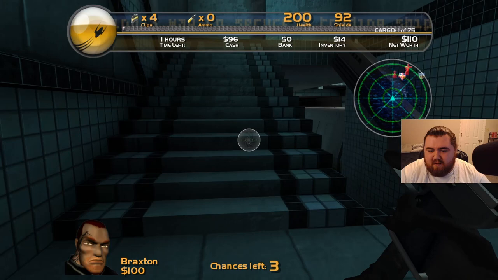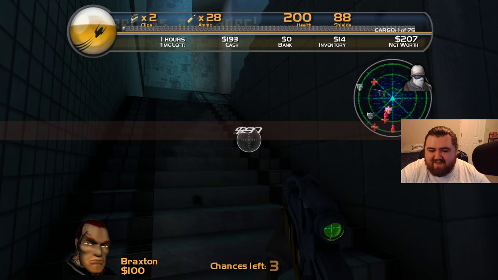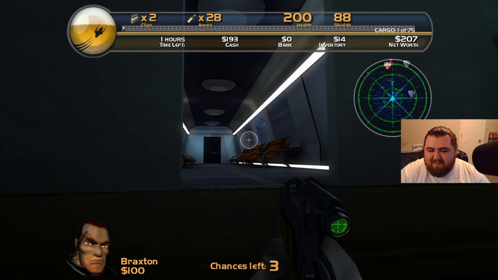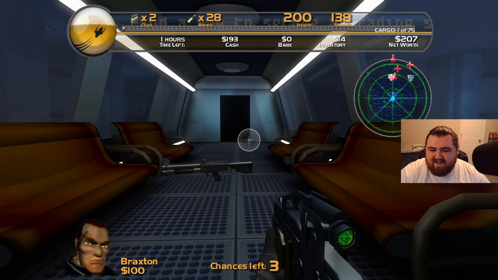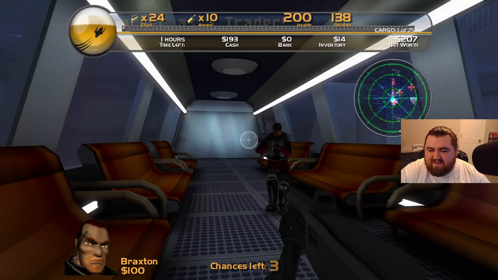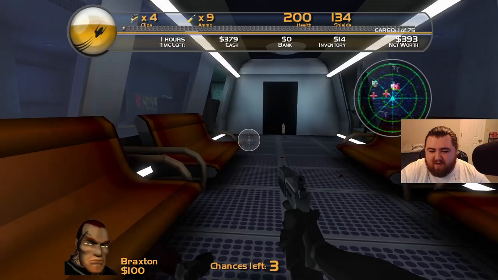Oh my goodness. Look at the way the mini map is. It's trying so hard to do its own thing. It's so amazing. It's so unique and different. This is simply amazing. The shooting does not feel good, but Braxton has arrived.